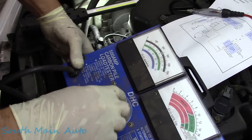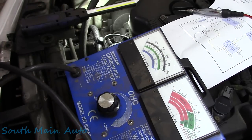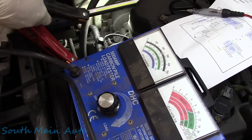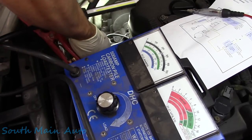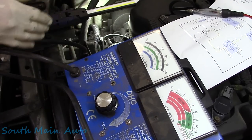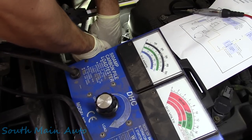Make sure she's turned off all the way if one of the other ding-dongs in the shop used it last. And then we can simply test the actual alternator. We're going to hook this right on the alternator case, negative. And then we're going to take this one and hook it on the alternator positive.